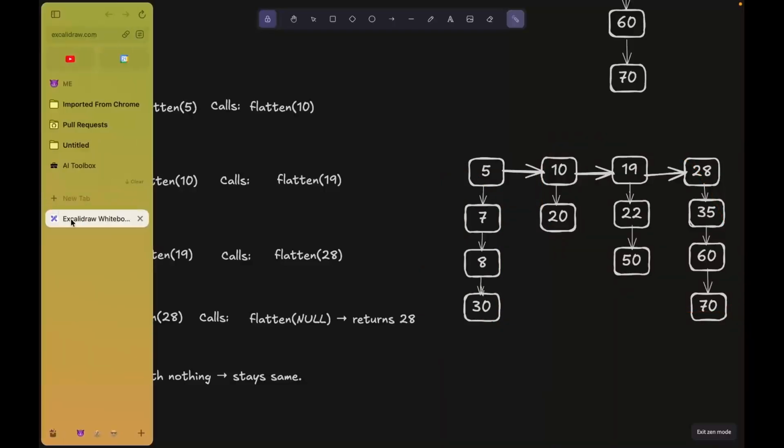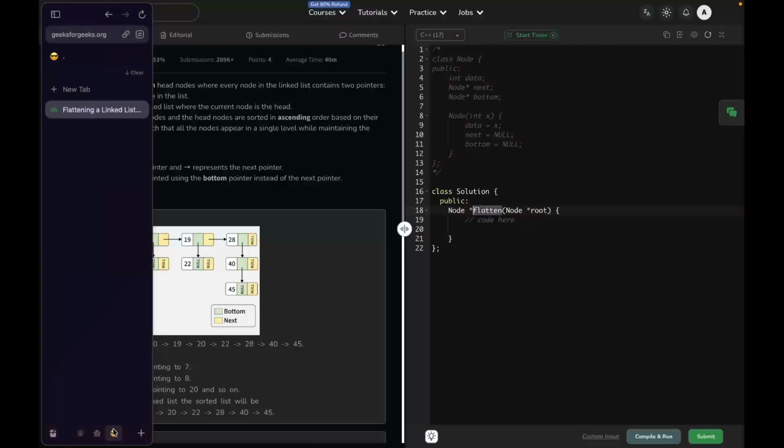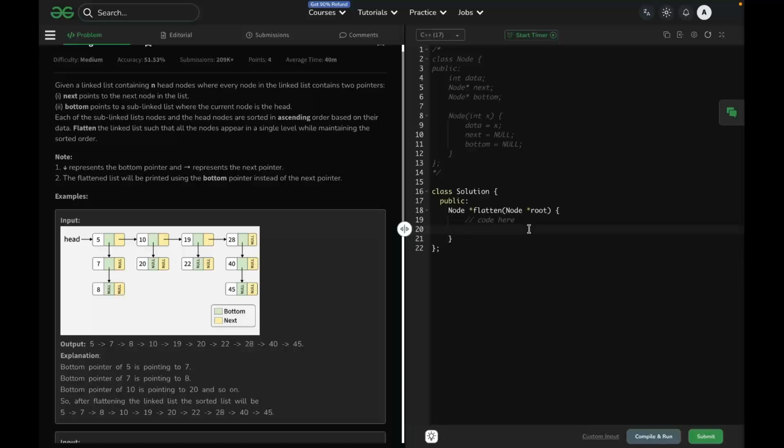So now let's move to our GFG and try to code it up. Let's see. I know it sounds super easy, but it's not easy. So what do we need? Like I said, root of next. Root of next should be calling for what? The same function. It should be called for the same function until we reach the last node, that is root of next. After that, when this function returns, you have to merge it.